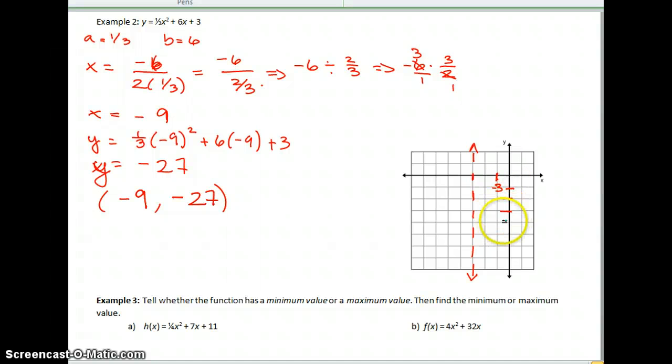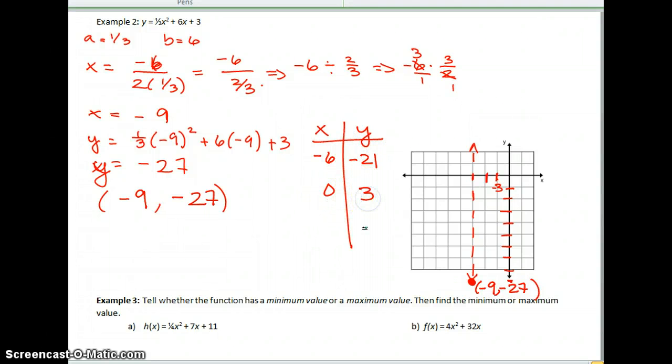And it doesn't fit. It would, however, be right about here. This is probably the only time I'm going to let you just kind of get away with this part because the numbers are so big. So that's that point. And then from here, I'm going to let you pick 2 other points. Typically, I do like the 0, so I'll probably stay over here. And then I'll probably pick either -6 or -3. Both of those are good. For -6, I get -21 when I plug in, and for 0, I get 3. So you're going to plot those points, and then you're going to reflect as well.